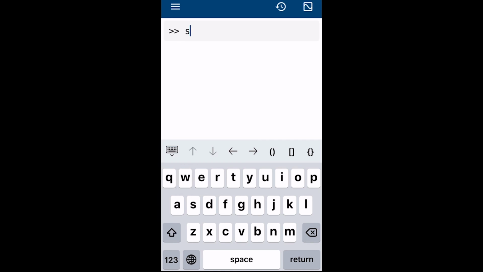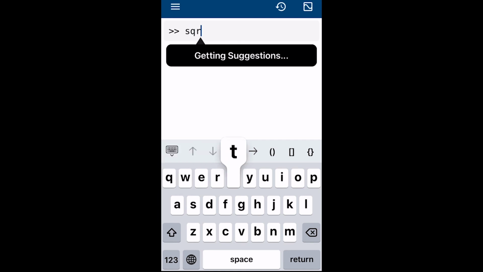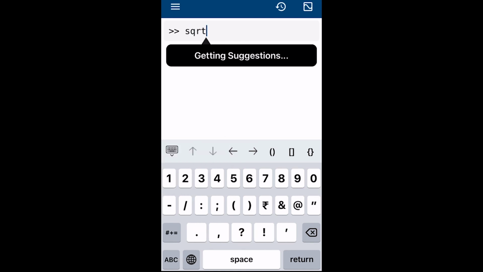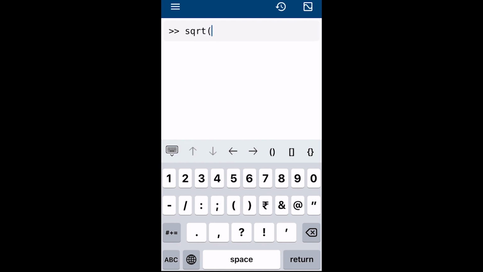So you have to type sqrt and within parentheses you have to put the value. So this sqrt is pre-built inside the Matlab software. If you type it wrongly, then it won't work, right? You have to type the exact name which is defined in Matlab.